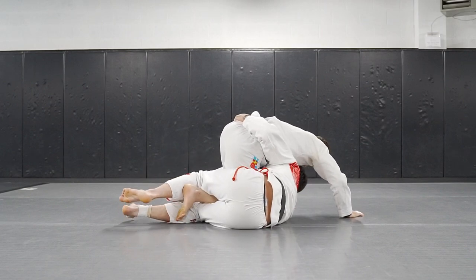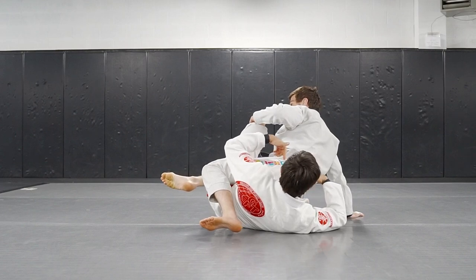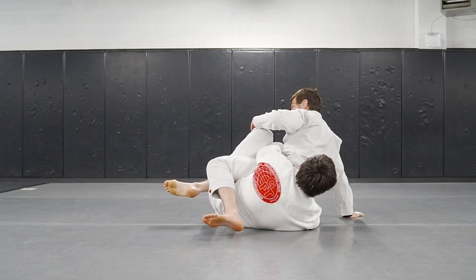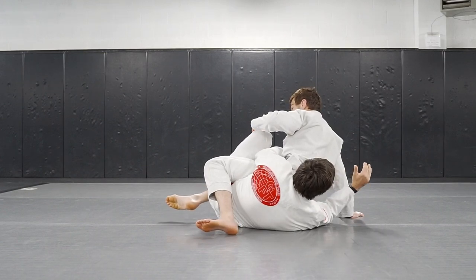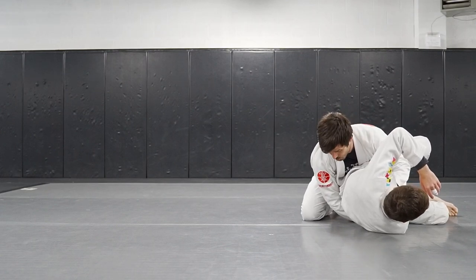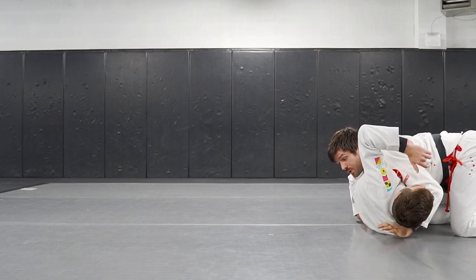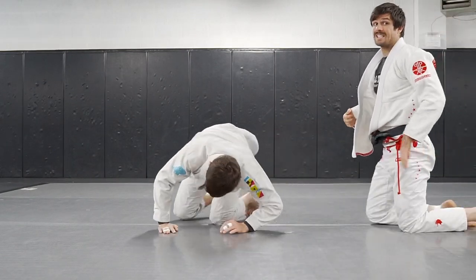We'll go for that again. As he goes to jump, I already want to think about not moving my hips but moving my body. See how he's not really on top of me — see how his butt is more near my stomach and very close to the ground? This is going to make the move really smooth. Now when I go here, I'm just going to try to connect this hand to any type of material. I just think about hitting and kicking. If Sal starts to try to scramble up to his knees, I just jump around with him. A lot of times you can bulldoze the guy back down, or sometimes you can even use that as a submission.